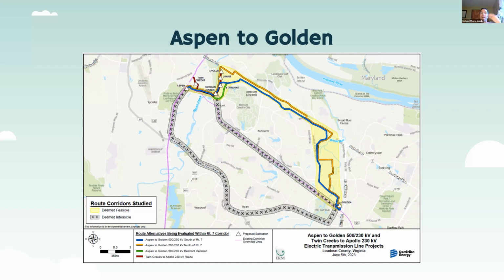The by right developments basically have administrative approval, where we as the public don't have a say in that. The Board of Supervisors doesn't have a say in that. The zoning allows it, they can build it. But special exceptions go through that county process that we talk about all the time. They have to go through the Planning Commission referrals and the Board of Supervisors to vote on it. And that's something where we can flex our own voices to try to influence those decisions, because we're being overrun by this collateral damage of the quantity of power that is needed by these.